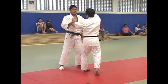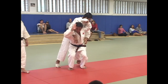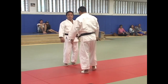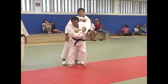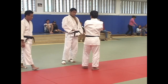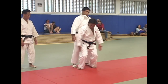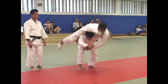Another important point is where your head is. Your head should be in front of your opponent's head. If you do it this way, your opponent becomes light. If you do it this way, he's very heavy. You can hurt your elbow and your hips. First, look at your opponent. Turn your body, keep your legs, keep your head forward.